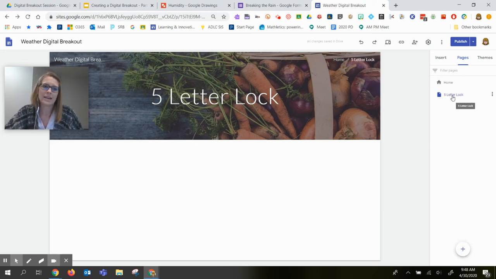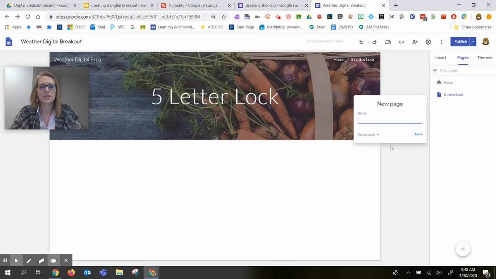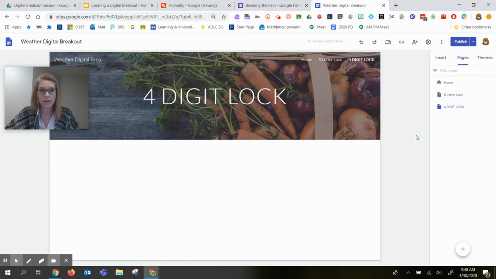So I might add another page and 5-letter lock. This might be my 4-digit lock. So again, I can make this as easy or challenging as I want for the kids, and I can leave that open, right? So the kids can see that. I'm just going to change this so it's all the same formatting. 5-letter lock.